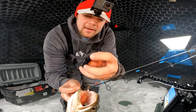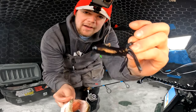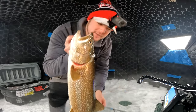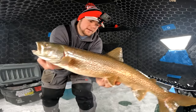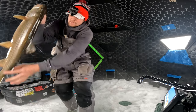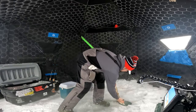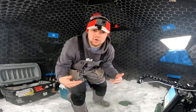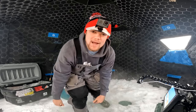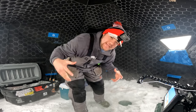As you can see there, I didn't even cut my tag end off. Still got a gnarly tag end on there, so I'm gonna trim that off now. But we got our first lake trout of the day. Not a brutal one either. This one's a little bit over slot, I'd say, that 25, 26 inch mark. So I'm gonna send her down there, hopefully get her great, great, great grandma. We're looking for the big sow.